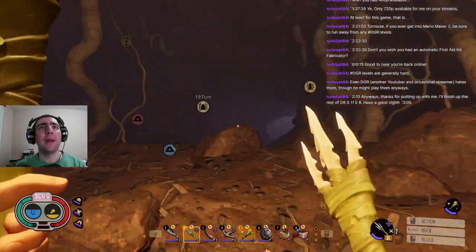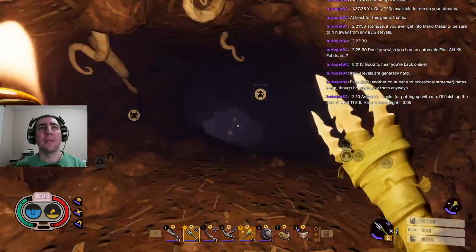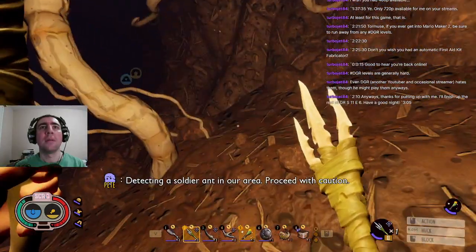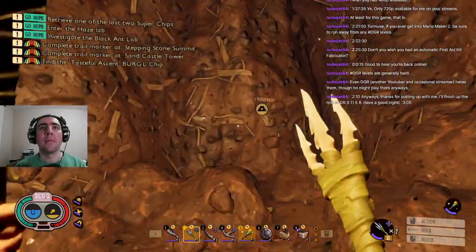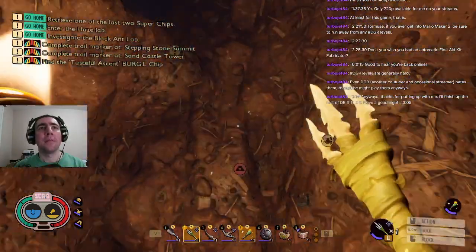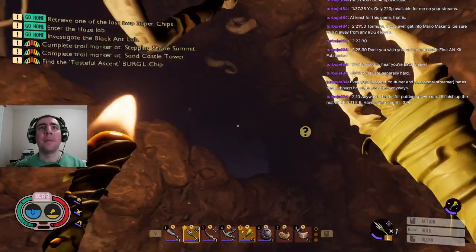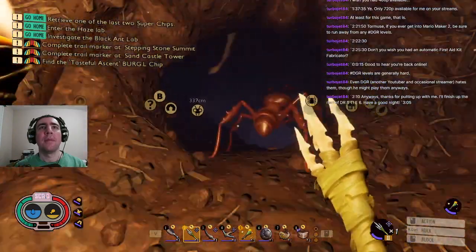I think it's back the way out, so where's this lead? It's trending upward. Oh, maybe, did I get backwards? Is this leading to the way out? No. Detecting a soldier ant in our area, proceed with caution. Okay, so this just... I think that's the other entry point. Yeah, that's right.